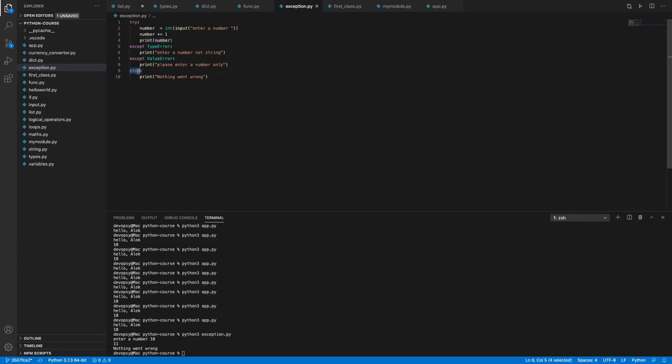You can have another thing called finally, which is present in other languages too. Finally is a statement which runs at the very end. Whether you raise an error or not, it will always run finally.